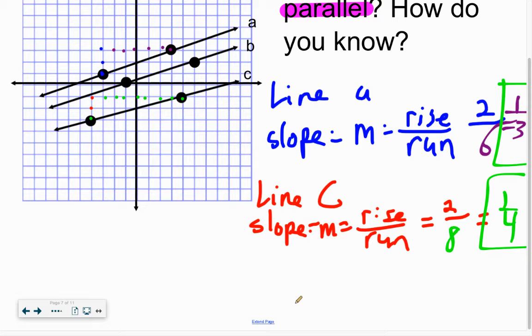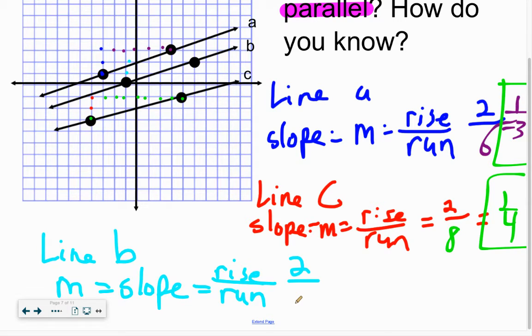Well, then, I guess we're going to have to do line B. And then that's going to be parallel to one of them. Always be careful because it may look parallel to one of them. It could be a little optical illusion. So we're going to double check it. So M equals slope. I don't care which way you write it, M first or the word slope first. But write them both in because we need to remember that we have M as slope. Then you're going to write in rise over run. And here we go. From B, 1, 2, up 2 again. Now I wonder, will it be 8 or 6? Let's count on over. Here we go. 1, 2, 3, 4, 5, 6. Simplifies down to one-third.